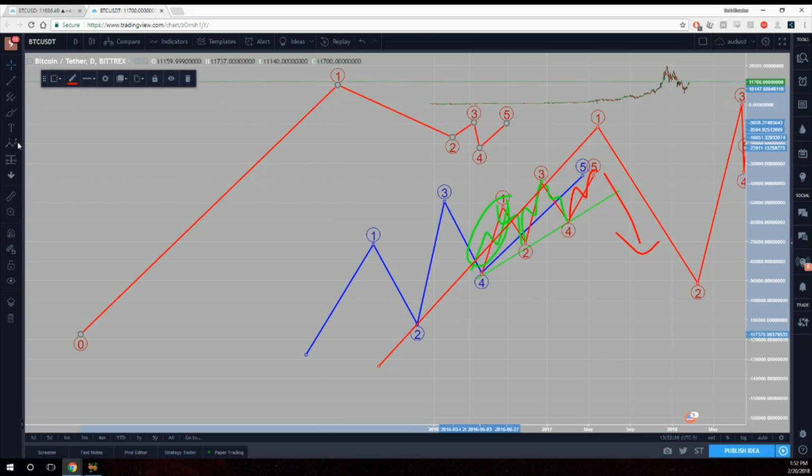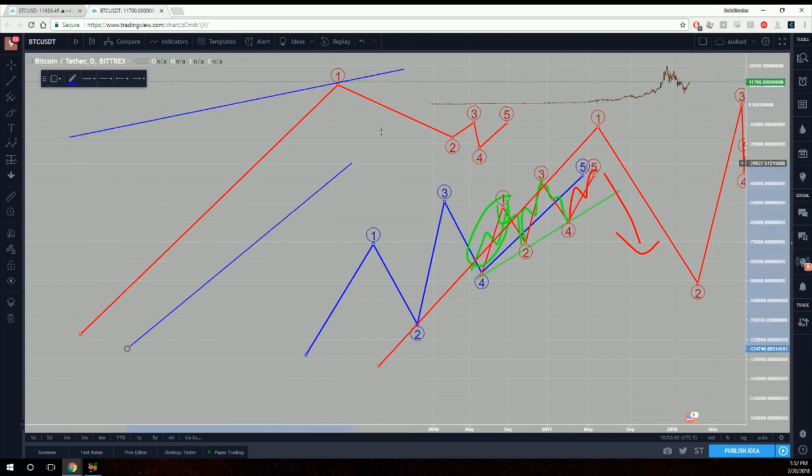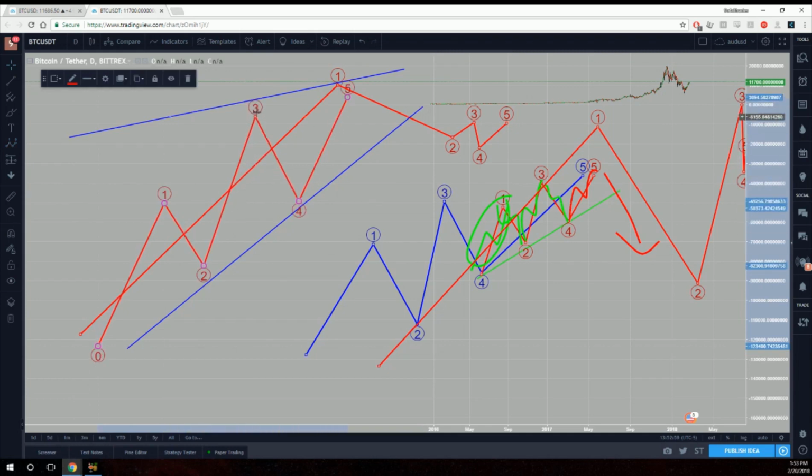So now what kind of structure are we going to expect in wave 1? We're still going to have this kind of wedge pattern, this leading diagonal triangle, whatever you want to call it. But instead of it taking the form of 3-3-3, remember, 3-3-3 is our ending diagonal, this takes our regular 5-3-5 pattern and just extends it to 5 waves, right? So if we have this, let me draw that in. Let's kind of make it semi big here for everybody.